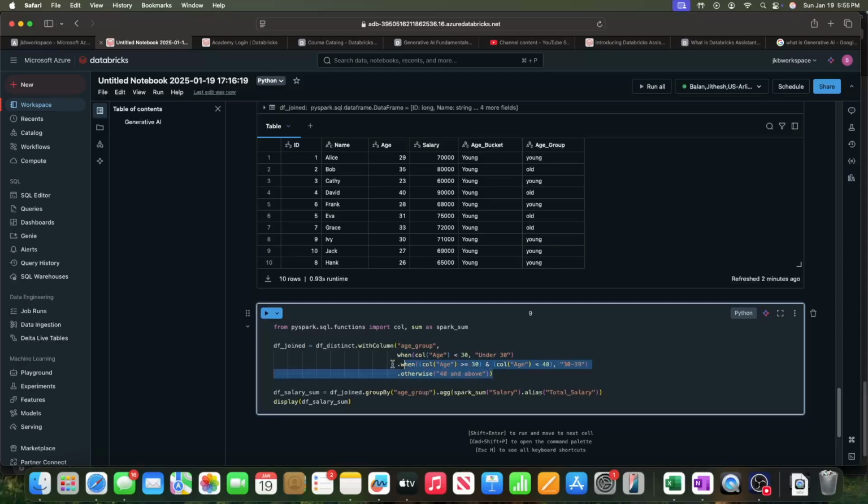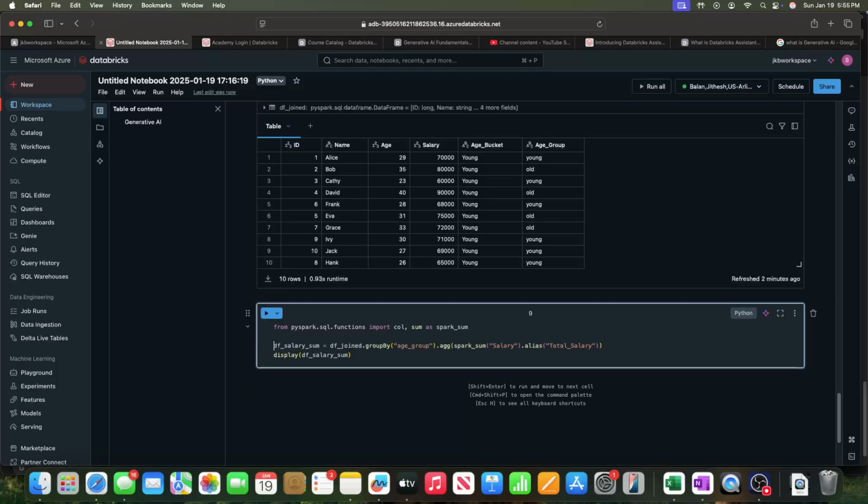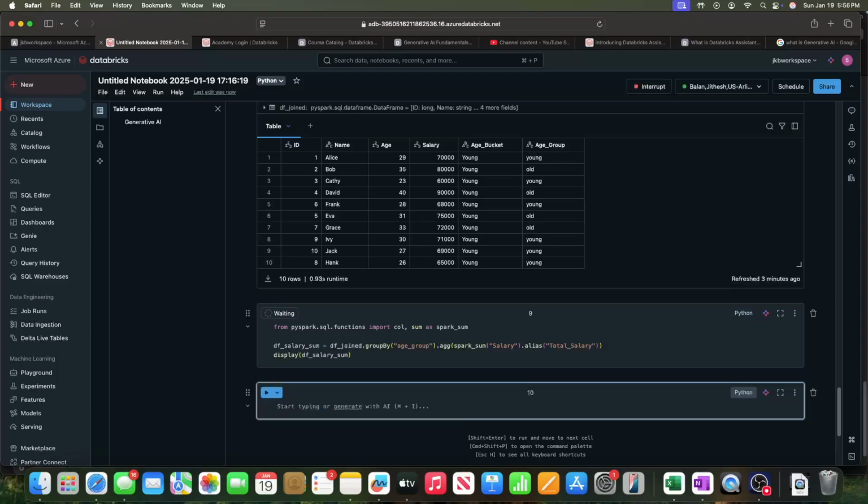We don't need this. So I'm just going to remove this. We don't need this. Now, df_salary_sum, df_join, groupBy age group, aggregate salary, right? Then alias total_salary. Now let's execute this.